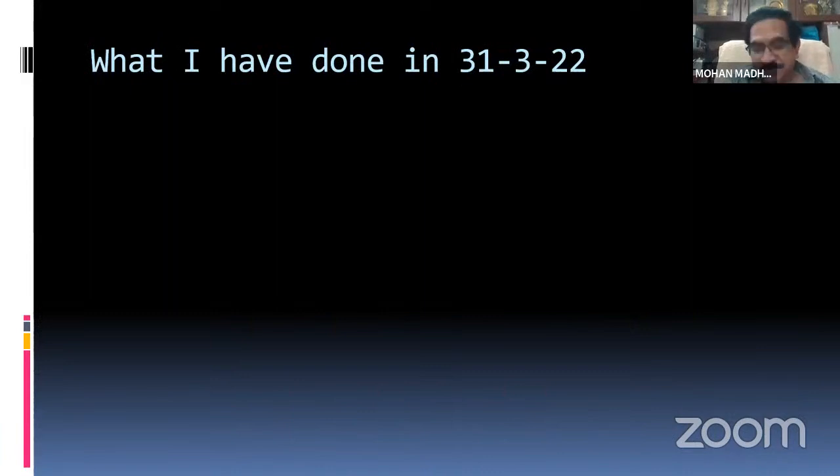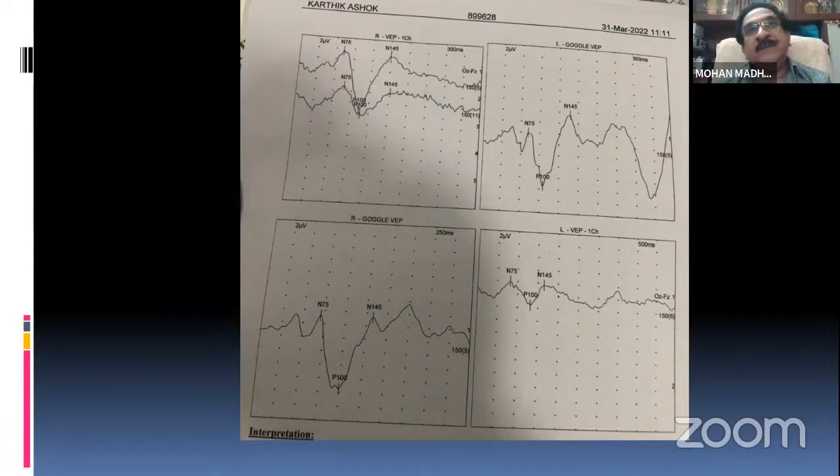So I saw the patient in March, the last week of March. I was totally confused about what it was. I thought maybe we are definitely dealing with a midbrain lesion extending upward, and the left eye could have a functional element, which cannot be totally ruled out. But there is something which cannot be explained by a functional element. So I repeated the VEP. VEP is normal bilaterally. The previous finding of VEP actually is not correct. It was normal bilaterally.